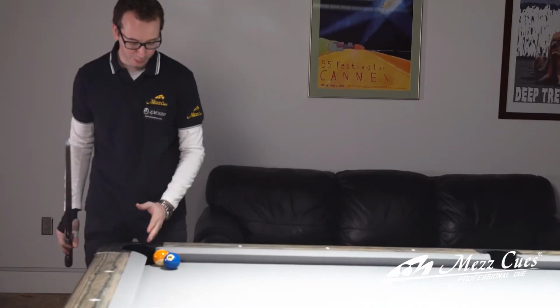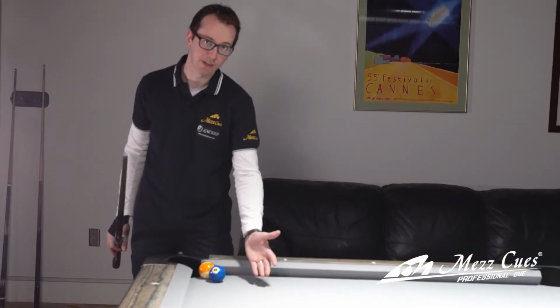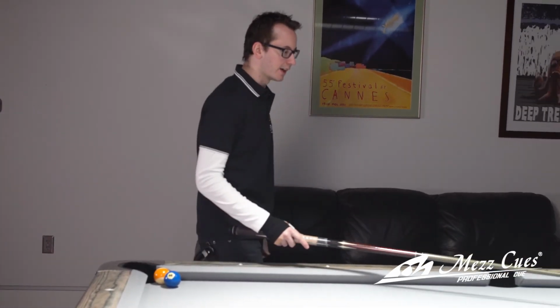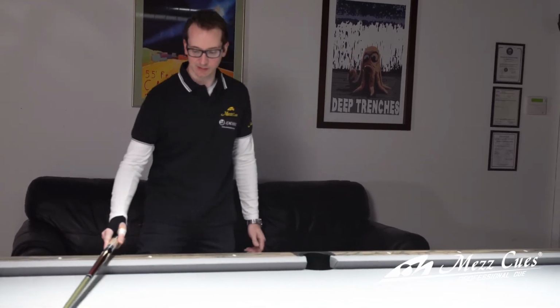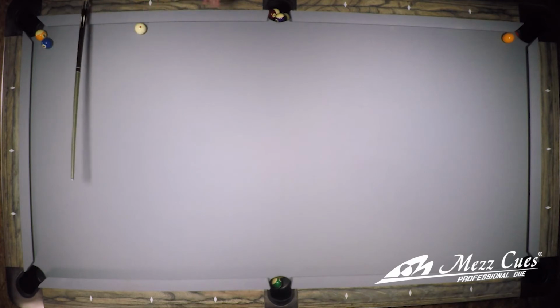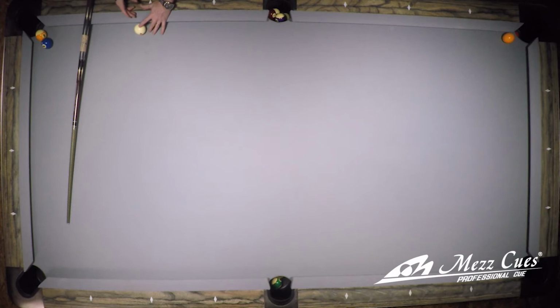Alright, so we got the 1 ball, we got the combo 2-9 here. Again, for the combo 2-9, don't put the 9 ball too far in case you don't hit it, and don't put it too close so you get a little more room to make the ball here. Cue ball, I like to put it right here, which is behind the second diamond line right there. Same thing as the 1 ball, so it's not frozen, but it's not very far. It's just a touch away from the rail.